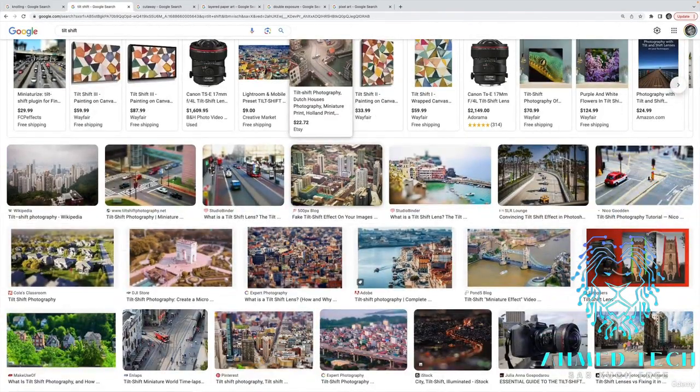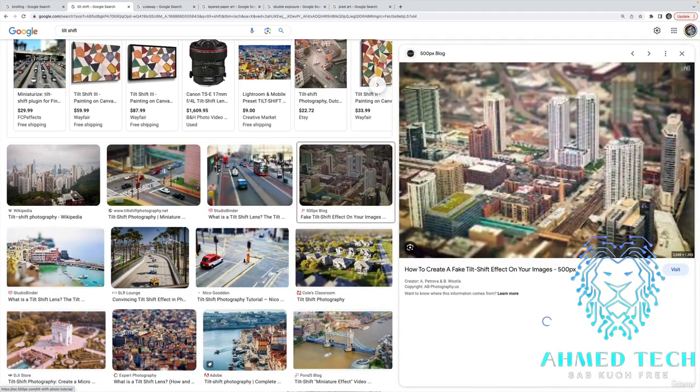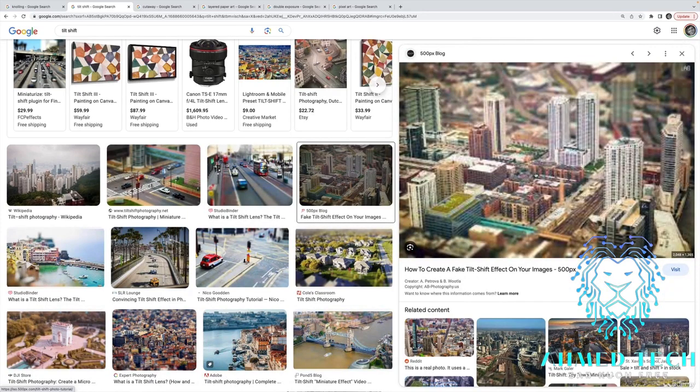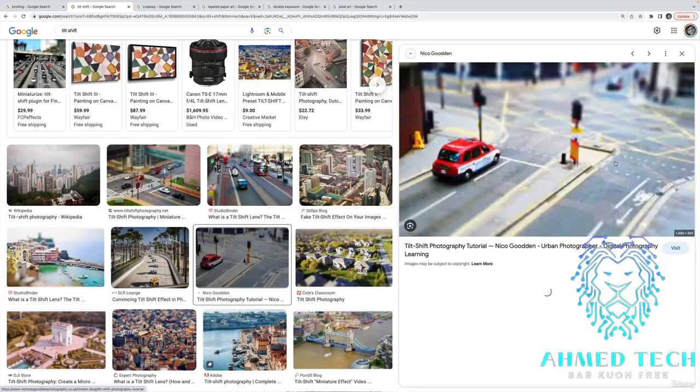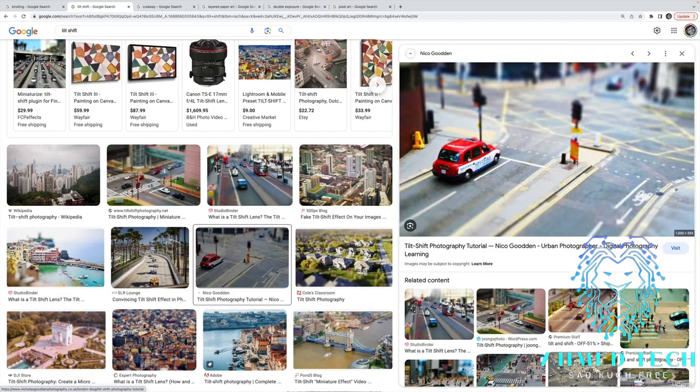So tilt-shift lenses, as far as I understand, are a specific type of lens that have a very limited focal plane where things get very blurred out if they're not in focus, but it also has a side effect of making things look like they're miniature. So you may have seen things like this. This is a photograph of some city where the buildings look tiny and miniature and everything looks kind of fake. So you can use that keyword, tilt shift, in any sort of prompt.